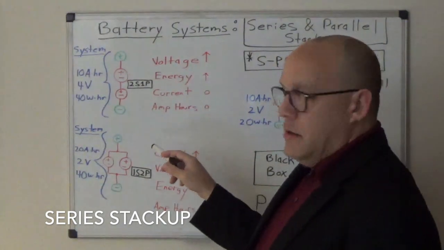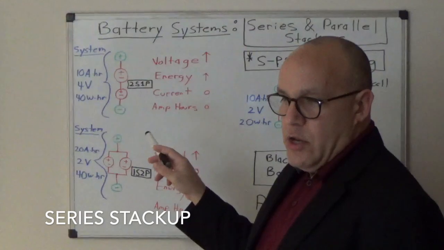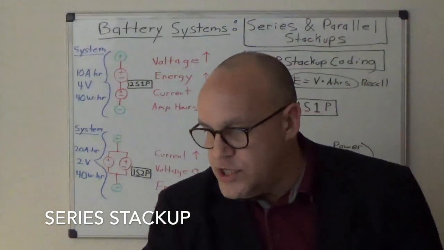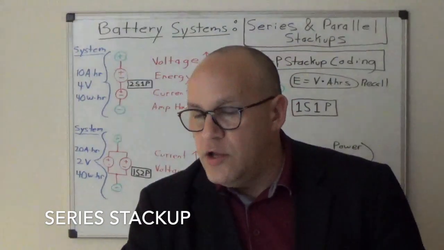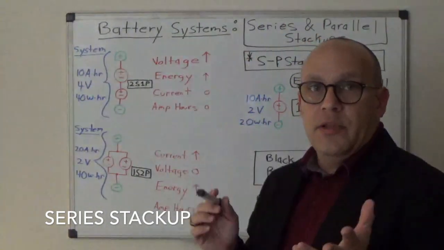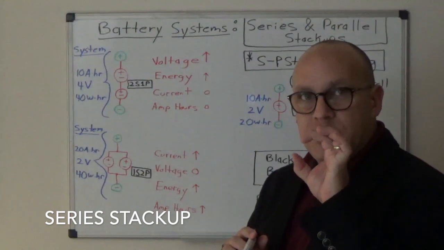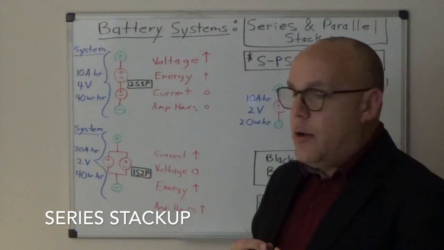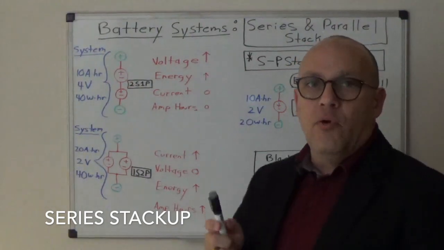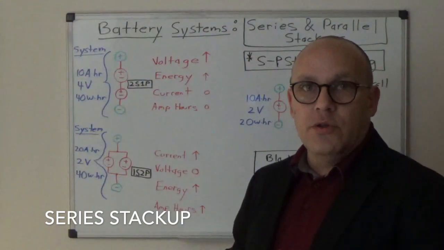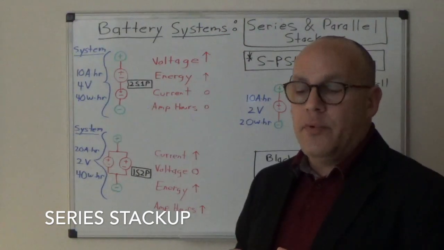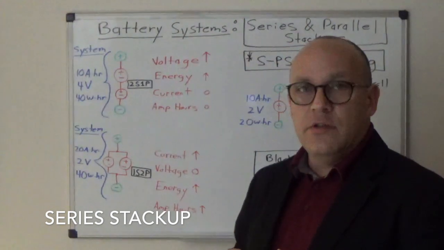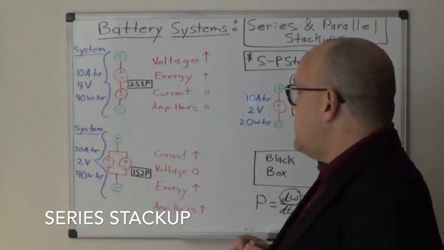Your energy is always dependent upon the number of cells only. So every time you do your energy calculations, all you've got to do is add up the number of cells in the complete system. You take the energy of the individual cells and just add it up. That gives you your energy for any sort of stack up. But the tripping point is the amp hours, or the charge. That does not follow the stack up for the cell. It only follows the parallel stack up.